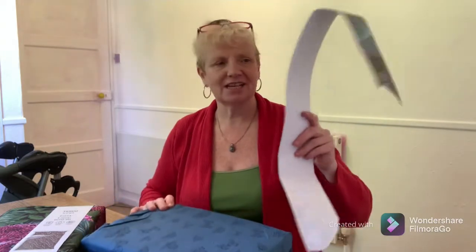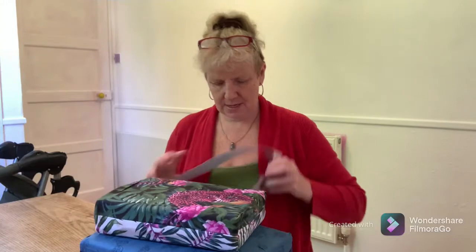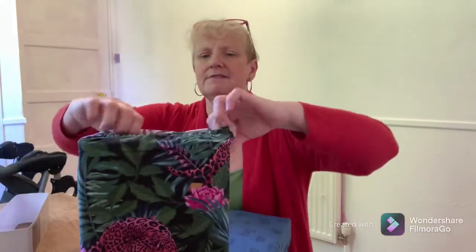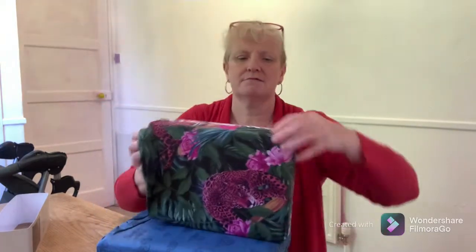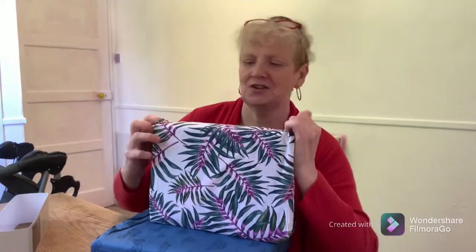Cardboard, fully recyclable. Let's get both of those off. There we go. Oh, that slid off nicely. And these are really nice, these little fabric bags. I don't know how easy it's going to be to get them out of here though. It's very tightly packaged. Oh my goodness. There we go. It won't be going back in here again, that's for sure.